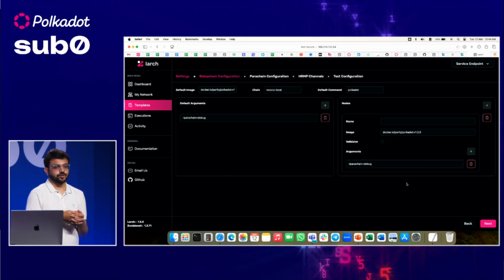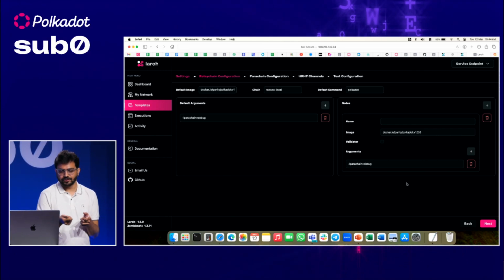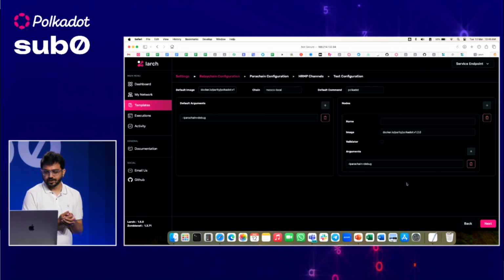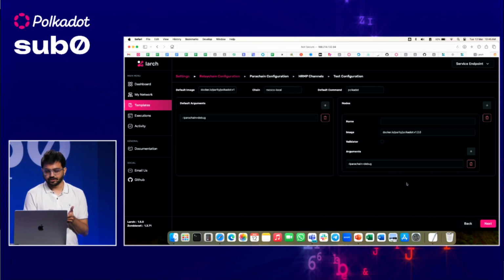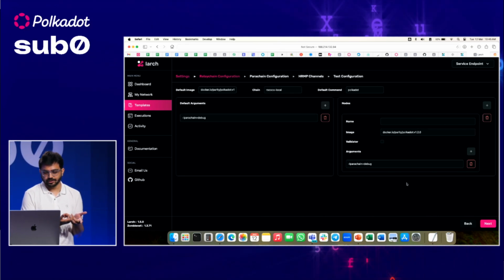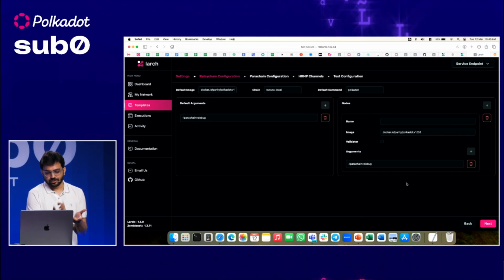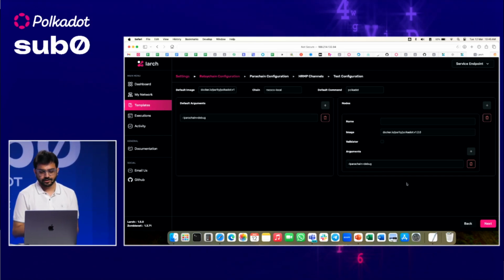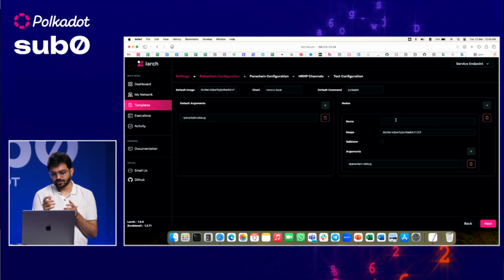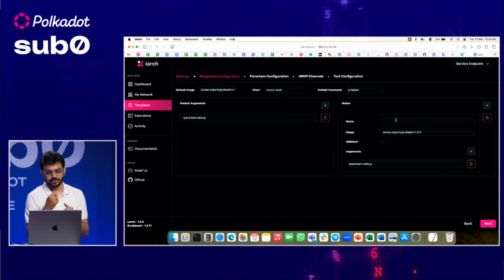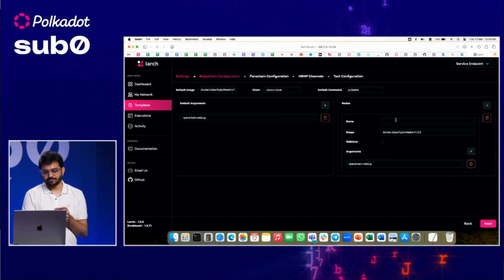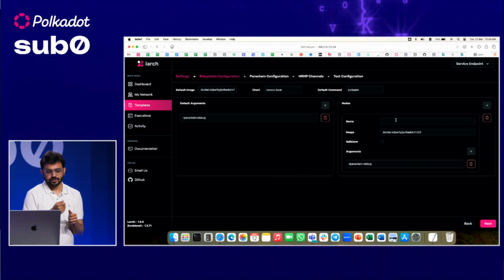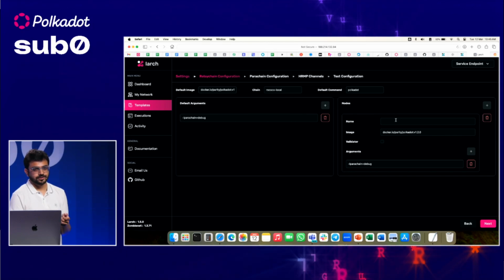So whatever argument you want to pass at the time of running or executing this particular command, you can add as many as you want. And then we have node. You can add the number of nodes you want, and then you have to provide the Docker registry image URL here. It also allows you to make this particular RPC node a validator or not. And the same goes here also: whenever the command runs in the background, you can add a number of arguments into that.